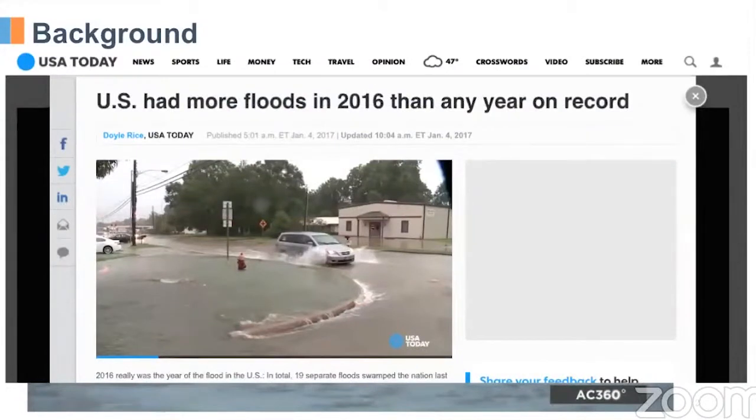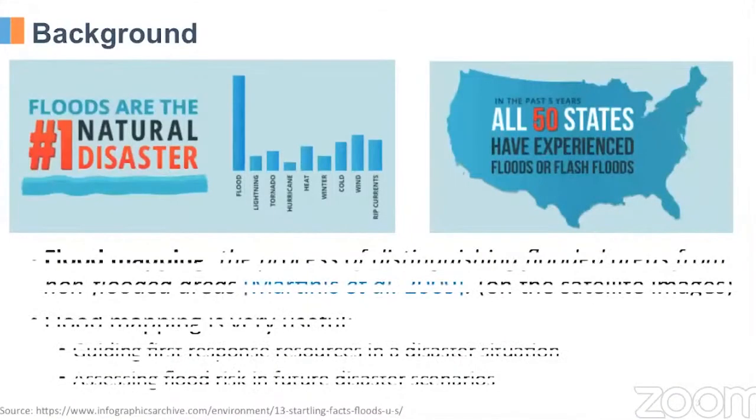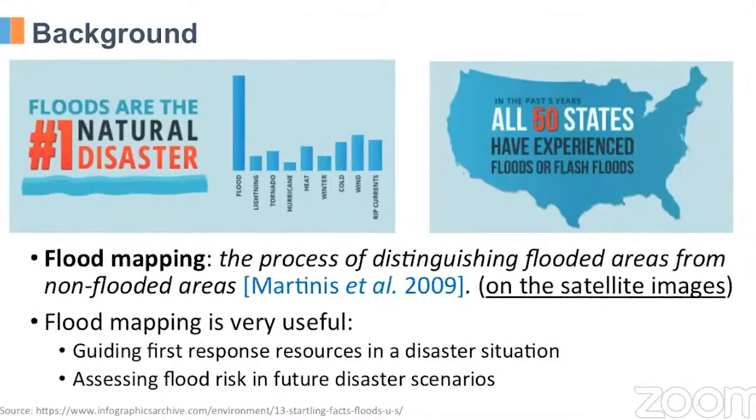So this is something that is a worldwide phenomenon, in the US as well as many other parts of the world. Brazil had one of the largest floods in Sao Paulo a couple of years ago. Similarly, these disasters are just simply increasing as the years go by. Why are we focusing on floods? Much of what we are doing here could potentially be applied to other disasters, but floods are the single largest natural disaster that impacts the world today.